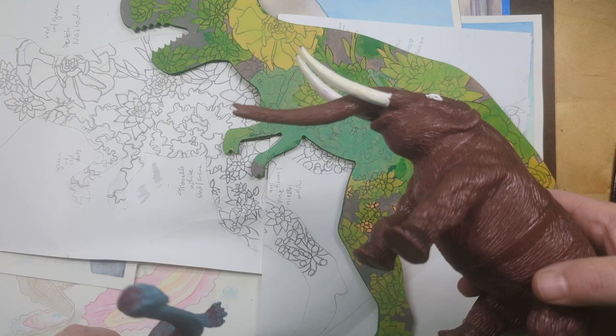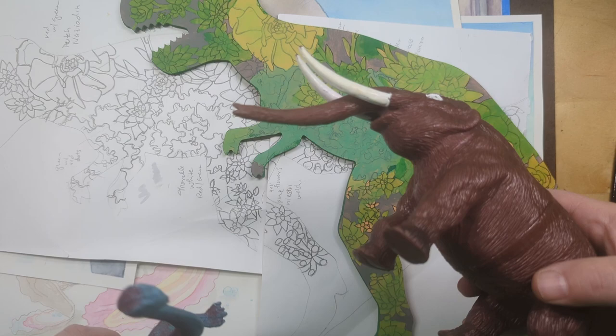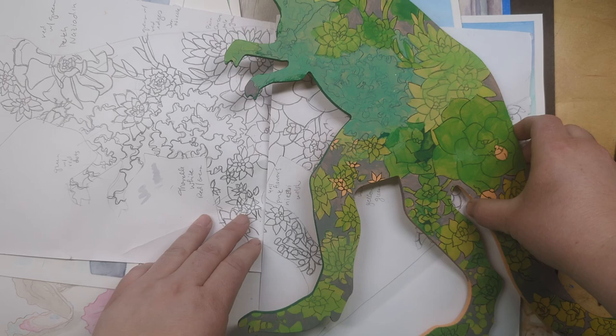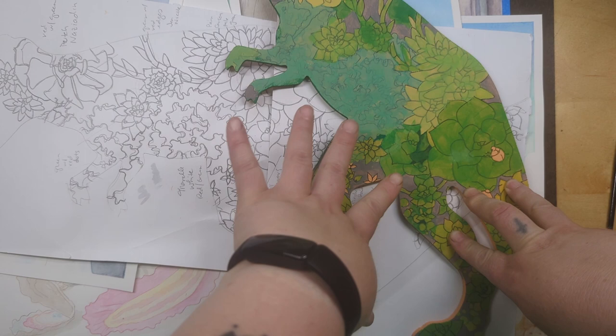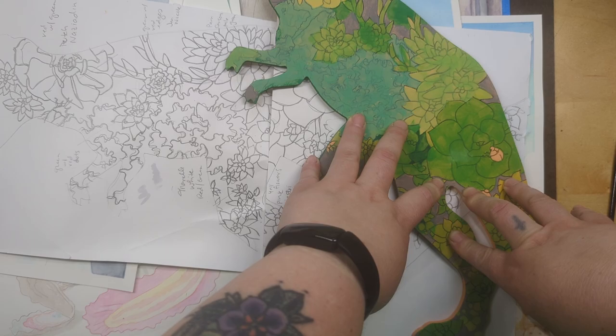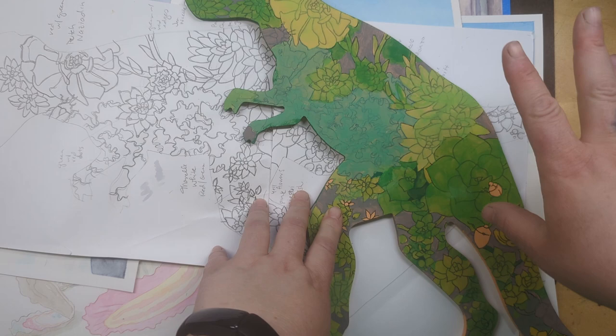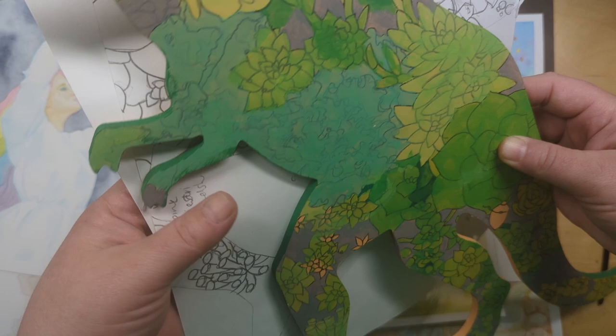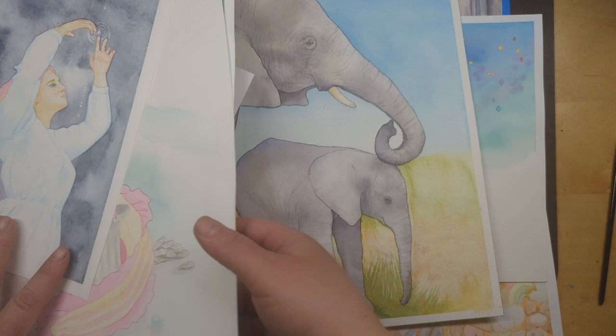When I bought them I went rawr rawr rawr and attacked the lady at the checkout and she thought it was hilarious. Yes, I am like this all the time, even with strangers. Now back to this guy — I started this, oh goodness, that's probably been more than a year. Lots of succulents. I just really wanted to paint a whole bunch of succulents on him and make something simple, and then as I was painting it I was like, this is going to take me a decade to paint. Anyway, this is not something I'm going to finish today but he's going to stay in my 'I want to finish this' pile. This is an acrylic gouache one. If any of you really want to see me paint this in a video, let me know.